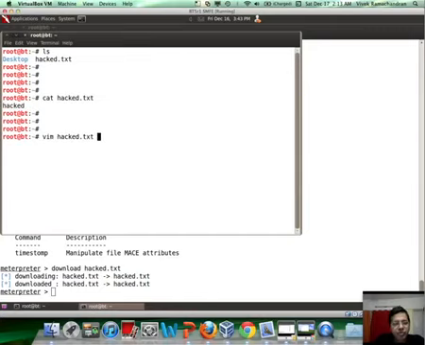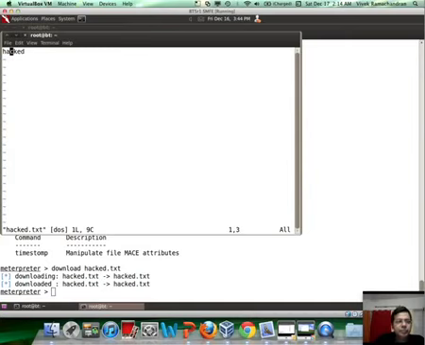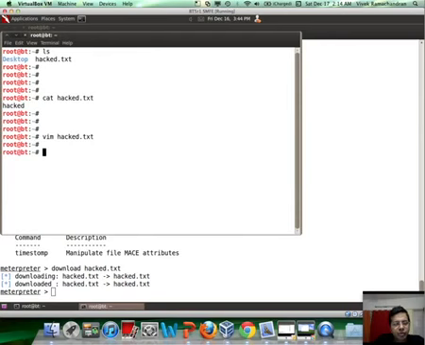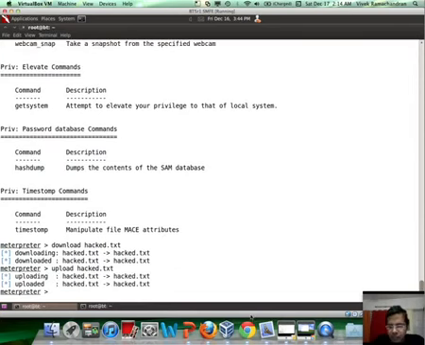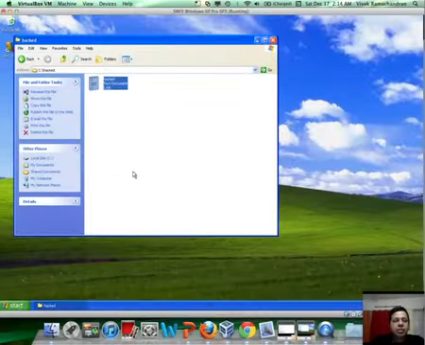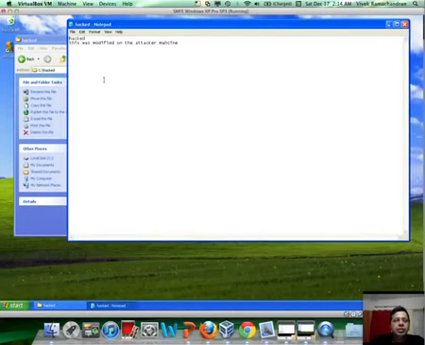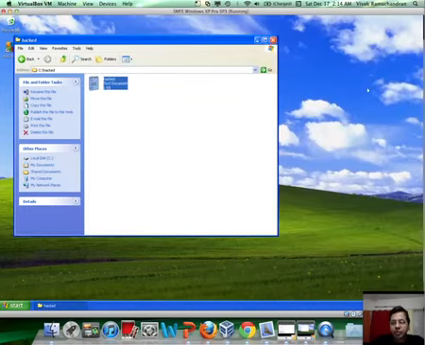You can even modify this file. So this was modified on the attacker machine, and then upload this file back up. Now if you go on the victim machine, this would be the updated file with whatever changes we had made.